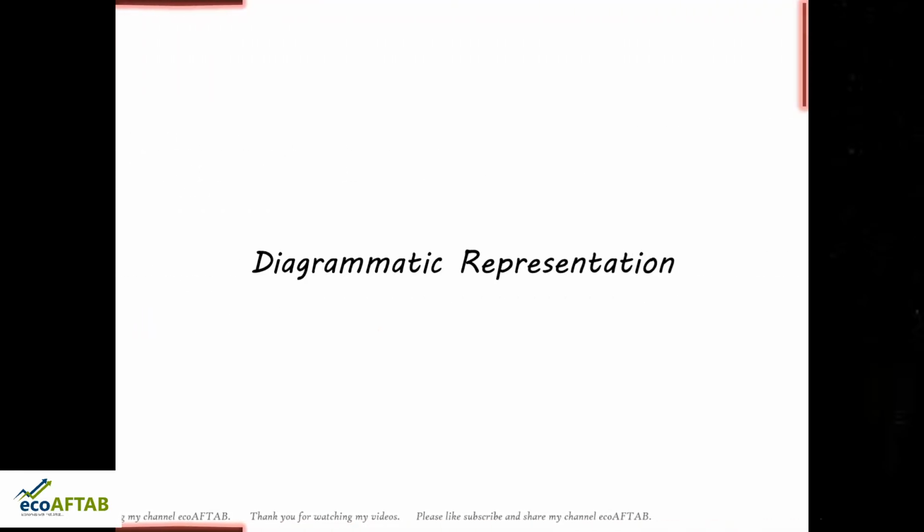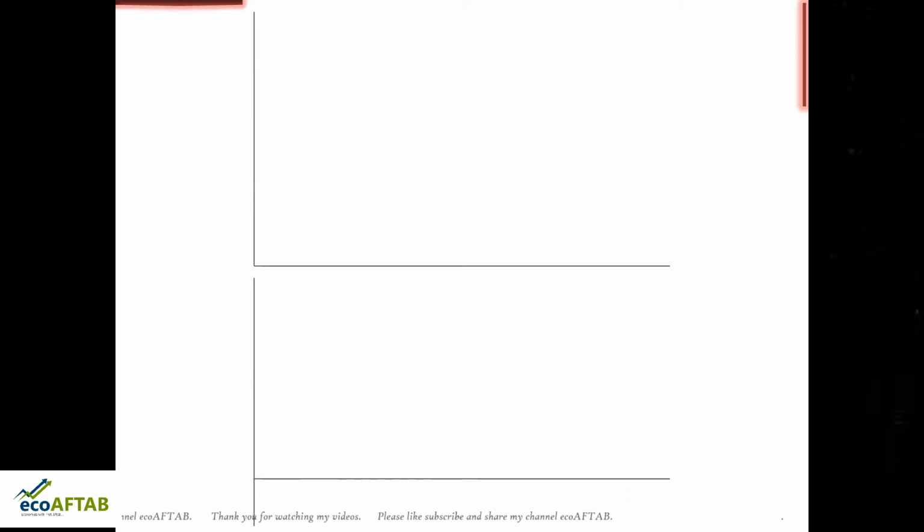Now let us see diagrammatically how this law of diminishing marginal utility can be presented. So here in the diagram, I have taken two panels, the upper panel and the lower panel. On the x-axis, we will measure units of commodity x. You can say units of gulab jamun, or units of any particular commodity. As in our case, I have taken gulab jamun. I would like to say that this x is gulab jamun.